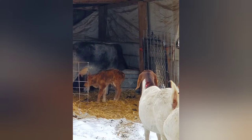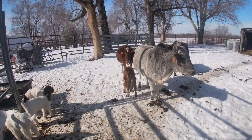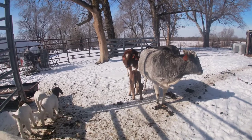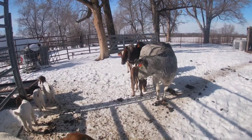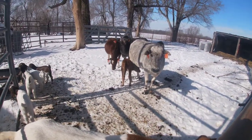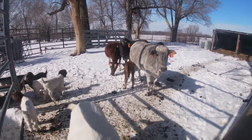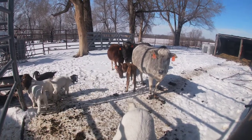We have a new baby calf, and the goats wanted to see the little fella. It's a little bull. So this bunch is waiting patiently for me to open the gate, which I'm not going to do right away because I don't want one of those mama cows to get me. That's the new little calf. He's only 25-30 pounds. That is not his mother. His mother is the darker gray one.